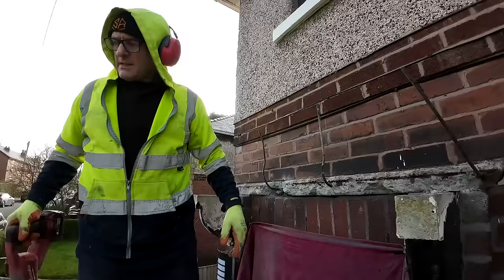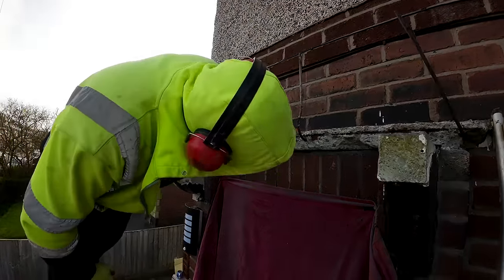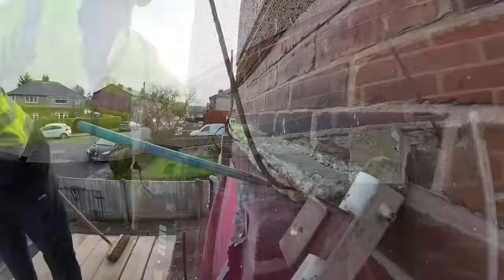I think we better get masks. Very dusty there, isn't it? But that's nearly loose. Excellent.